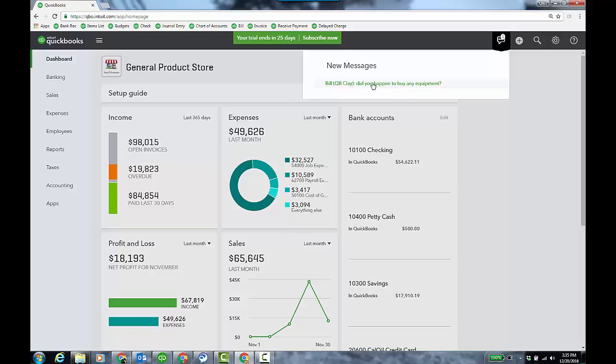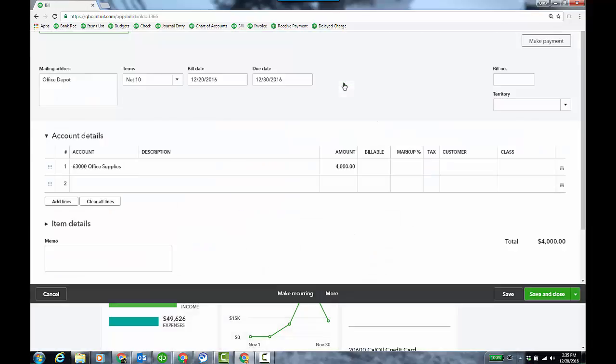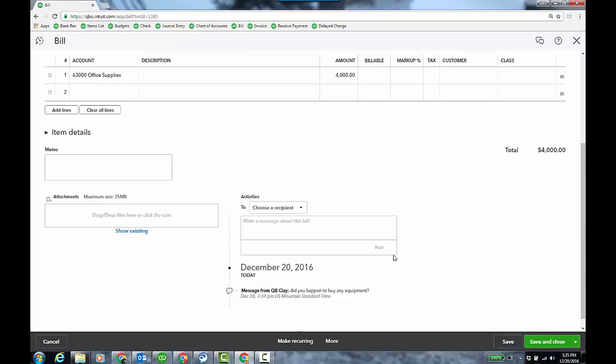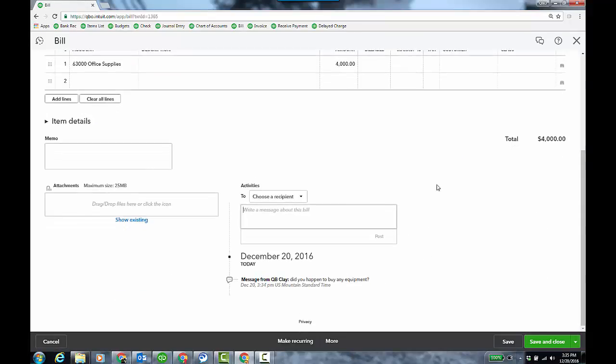I probably have an idea about this one because I know I wrote a large one, and then it's from the accountant, I know. So it'll bring me right to the transaction. I scroll down and I can see their question and just respond to it. So I choose the accountant. Sorry, they're both Clay. I know that's confusing, but you get the idea. A little bit of differentiation. But I did. Part of that was a laptop, I think, 2500.